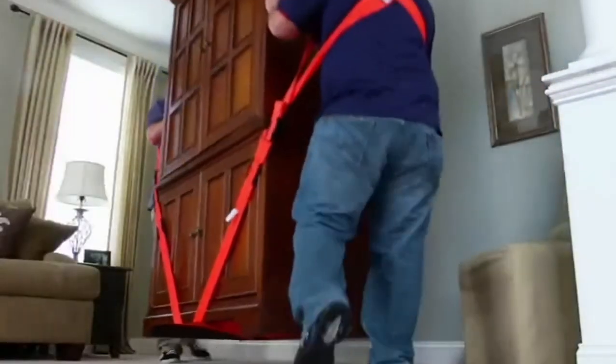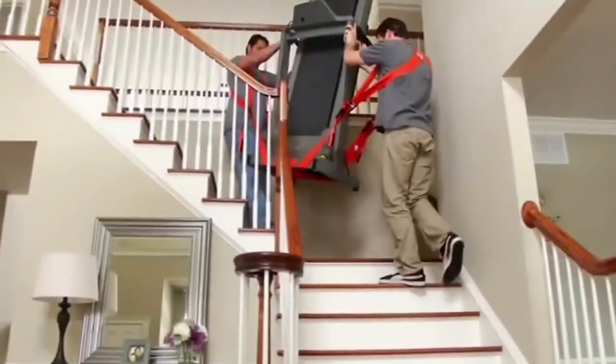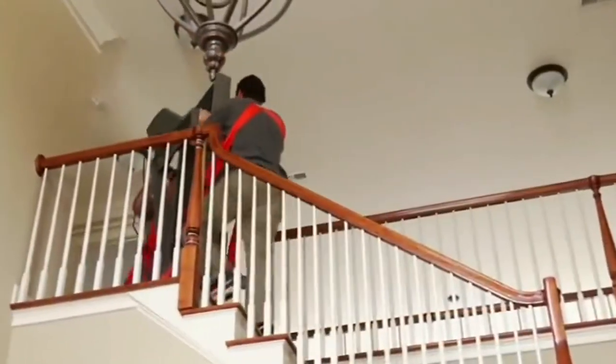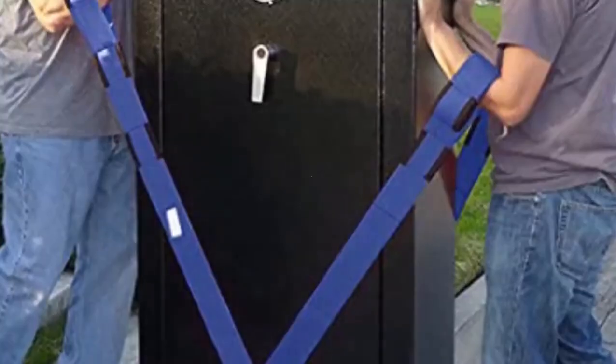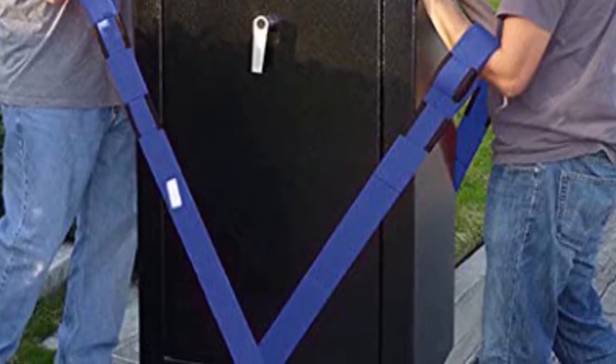Reduces the amount of stress on your arms and hands by a lot. The clasp on the strap makes it easier than ever for users to move and lift big, heavy furniture. This is because the strap can be adjusted in what seems like an infinite number of ways. Because the buckle lets the webbing be changed, it can be used by people of different heights.